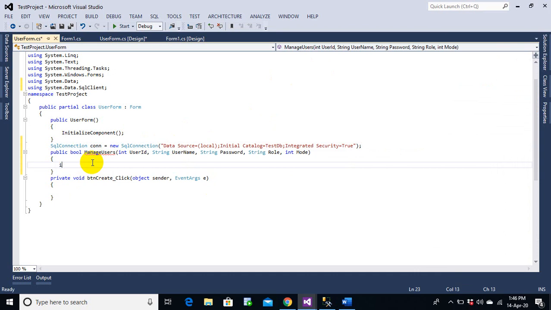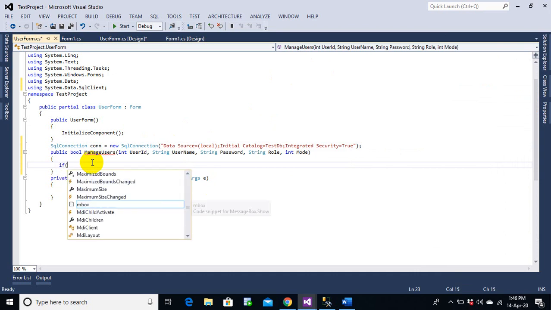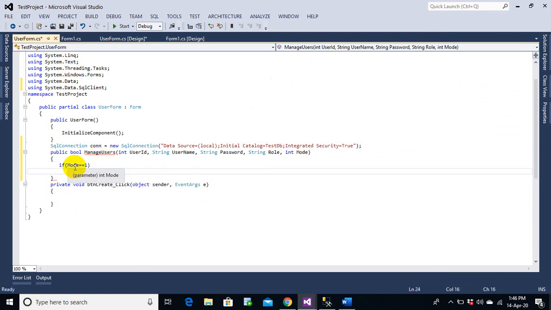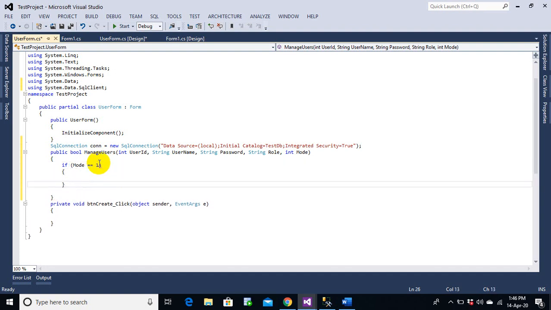I can say if mode equals to 1. Make sure you use double equals, because in C# double equals means it's a comparison. Then I want to make an insert operation here.